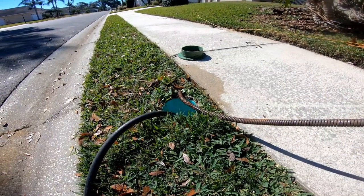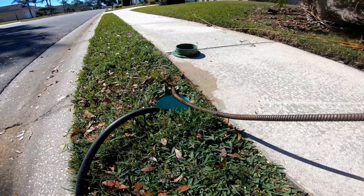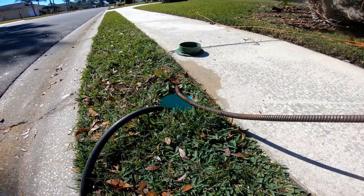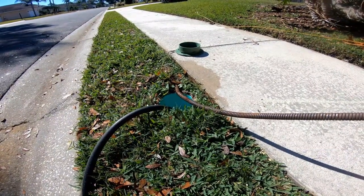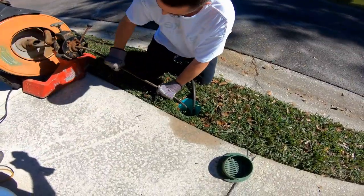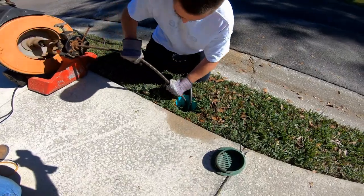If it hits a stoppage, it'll build up tension and that cable will spin and cut out all the roots or debris. It will also help us locate if there is a broken or collapsed section of pipe. We'll be able to find that out because we can hear this cable as it goes through the ground. So while Chuck runs that cable, I'll walk down here to the manhole and listen for it, and we'll be able to see exactly what's going on.